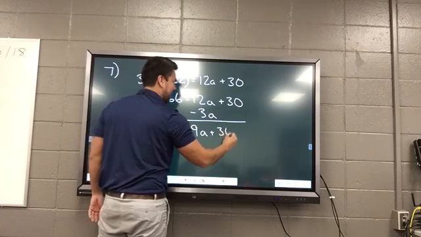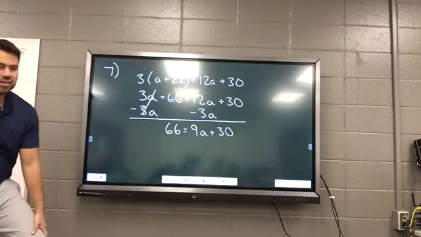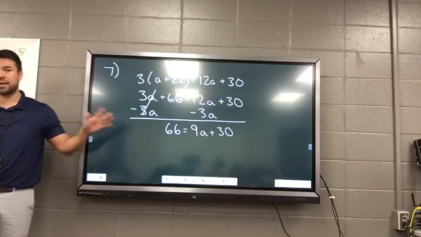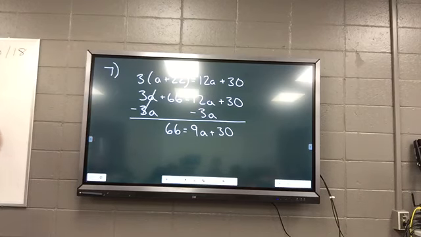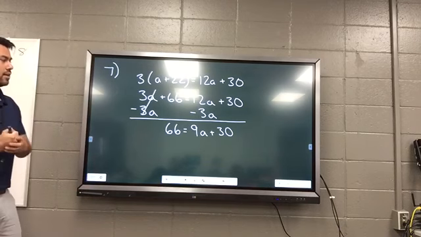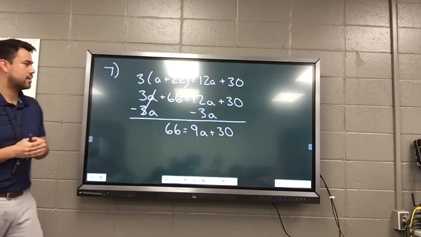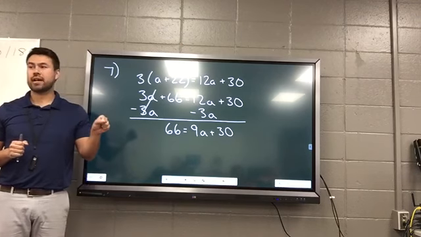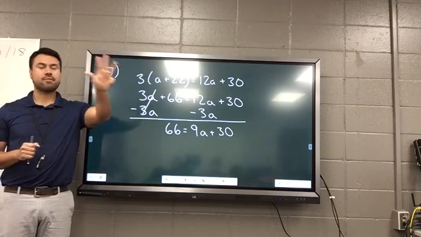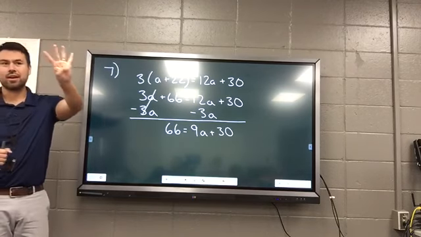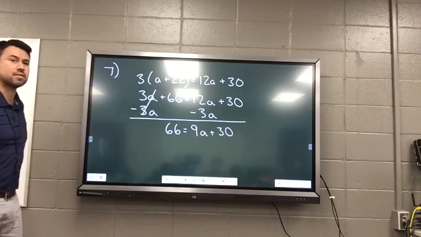Okay, I'll slow it down here. Do you guys see how I subtracted 3A from both sides of the equal sign? Yes, ma'am? Okay, that's all right. Did we get the variable to one side? So we're now at step 4. Step 4. What do we do? Solve? So how do you solve this one?